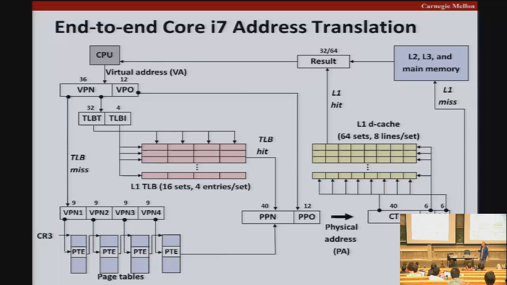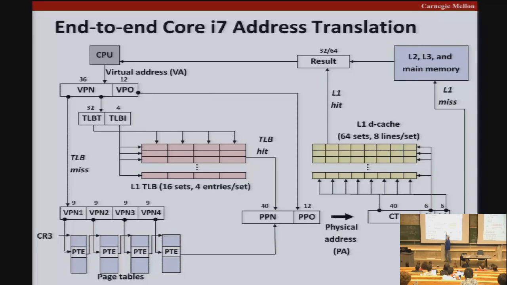Given that they're 8 bytes each, what's sort of magic about this 9 number? I have 9 bits in each one of these fields. Yep. Valid bit. Oh, that's in here in the 8 bytes, right? So this is 9 bits, and I'm telling you that each entry addressed by those 9 bits is 8 bytes long. How big is one of these page tables? One of these blocks. How many bytes is one of these blocks here?